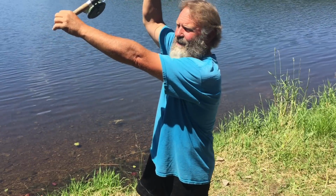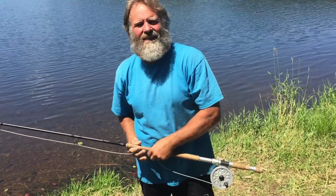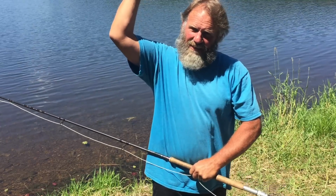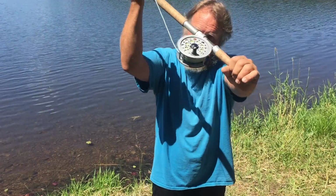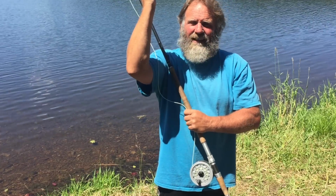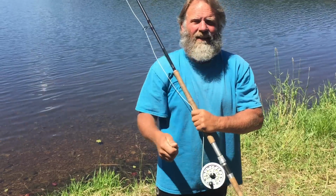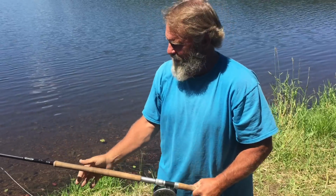and cast. And the cast is like pounding a hammer. When you're driving a nail down, you have your translation, what they call translation, pull down hard. I'm going to be pulling hard down with both hands. And then at the end, I'm going to do what they call rotation, which I'm going to pull down and then rotate right at the end where I want that hammer to hit. That's what a forward spey cast is kind of like to me anyway. That's a good way for me to relate it.